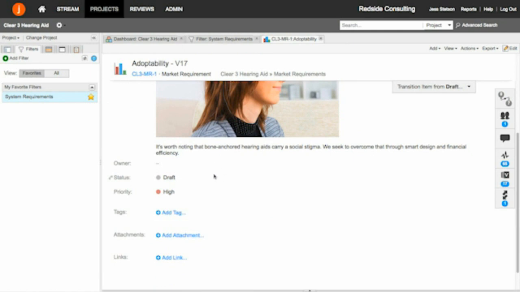Something else I want to point out while we're in here, and this is something that I was super excited about because I'm a very visual person, is that now instead of just having the statuses, we also have the statuses and their associated color. So if you're like me and you're looking for that visual cue, that shows up not only in the list view like it did before, but also now in the single item view and also in the reading view as well.